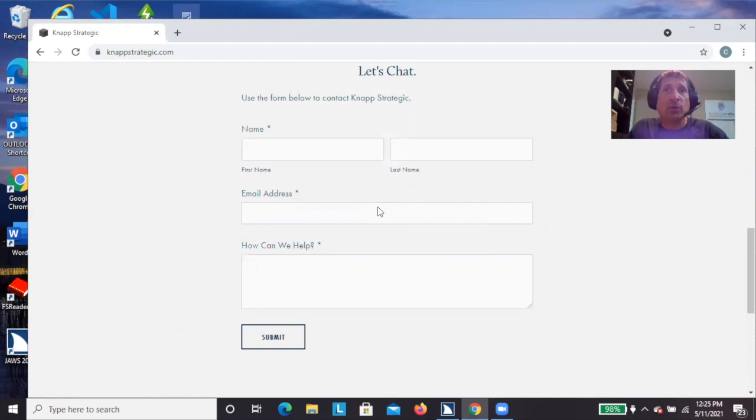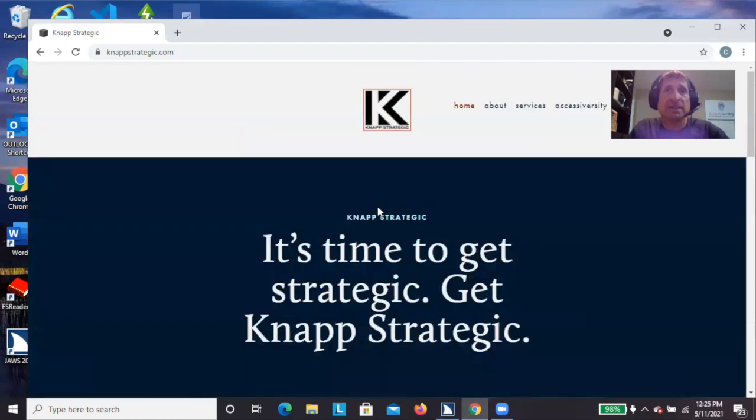And if I down arrow once from here, Use the form below to contact NAP Strategic. Now if I go back up to the top of the page again using the Control Home shortcut, NAP Strategic. The other thing I can do as a screen reader user is I can actually just hit the H key and it'll start to cycle through the site through the various different headings. So I'll go ahead and do that.